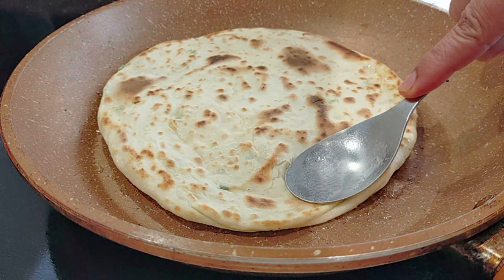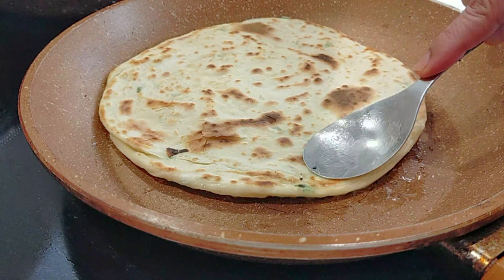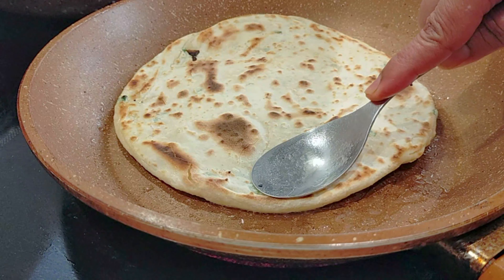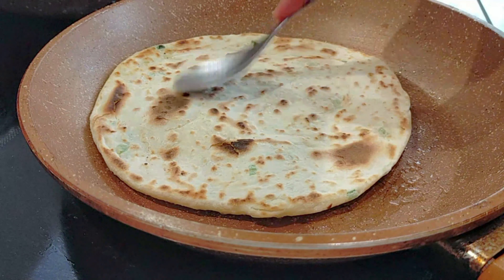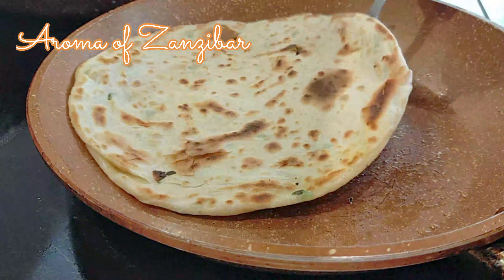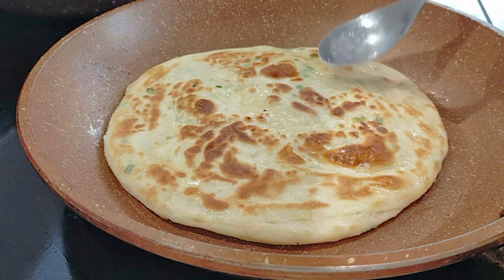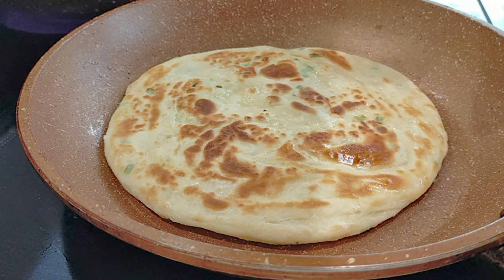Now I'm going to flip it. You can use a spoon, a spatula, or a kitchen towel — whatever is easy for you. I'm just going to do this process the full round. I don't like to use a lot of grease in my chapatis; I like them crispy. But you can always add more. Then I'm just going to flip it over and cook it for about one to two minutes, and that's it — it's very simple.